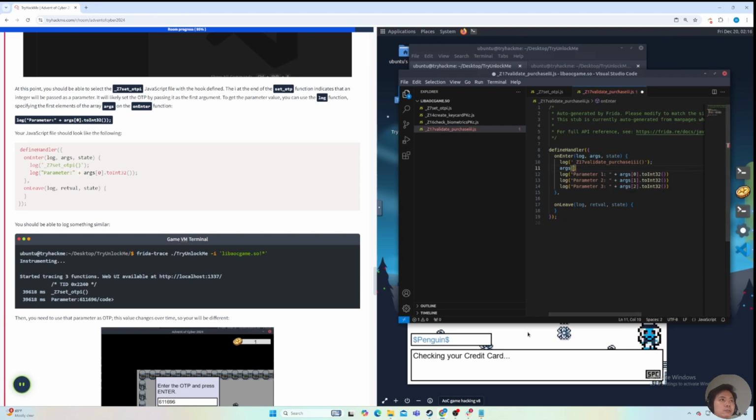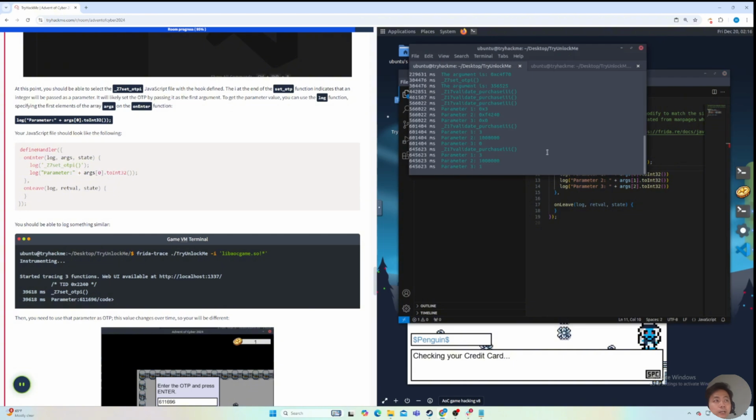In order to hack the game, you can either modify the price of the item to equal whatever you have in your wallet, or you can just make yourself a very rich person by adding 1 million coins and then from there buying the items. Either way, doesn't matter. Let's try. I want to be rich, so let's try giving me 1 million coins.